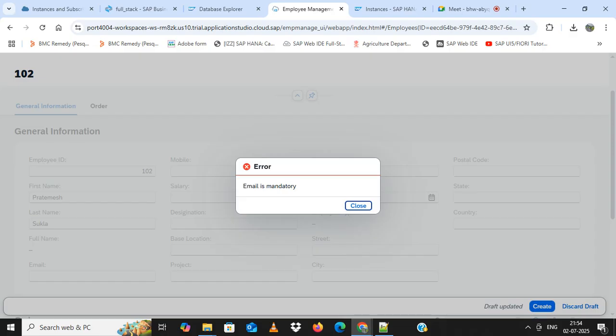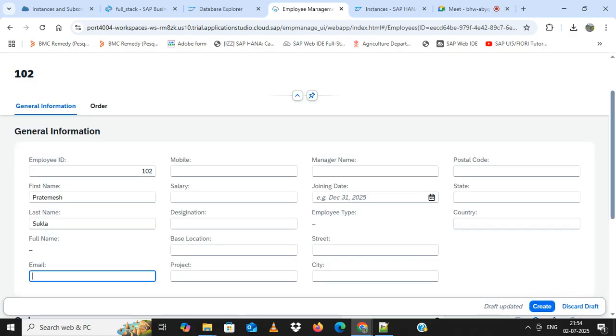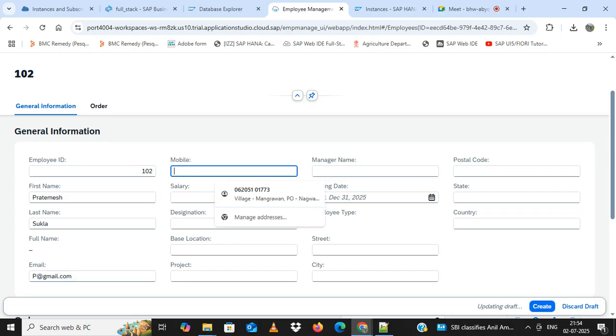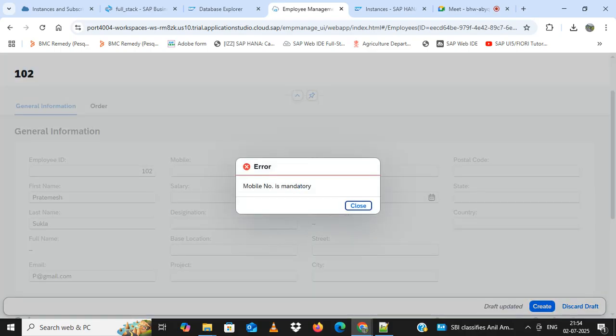Can you see, guys? Enter email is mandatory. So p@gmail.com. Even mobile number is mandatory. It is asking to enter the mobile number.